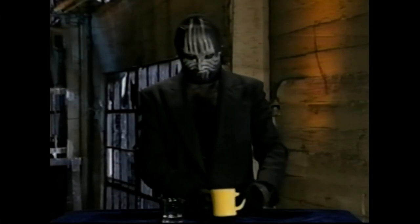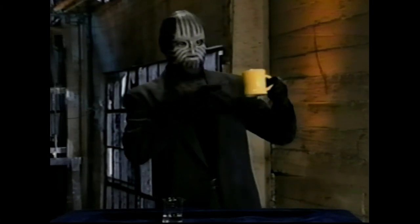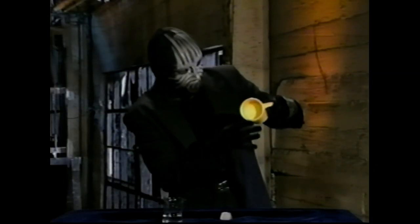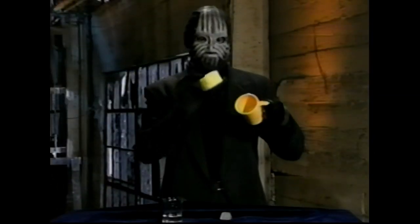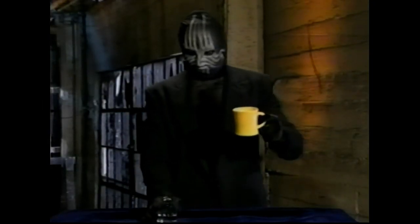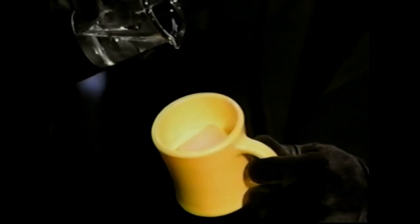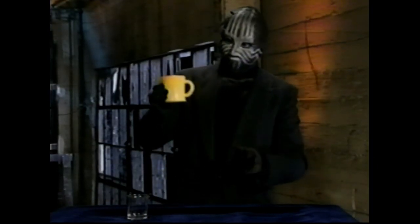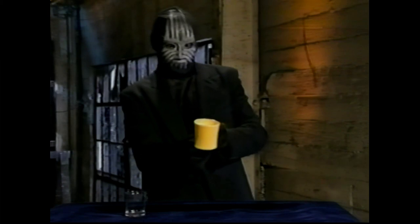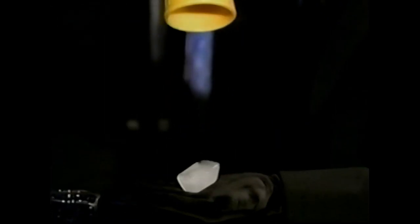This trick is really easy. When the illusion begins, the ice cube is already in the mug. There's also a sponge in the bottom. See? There it is. It's helpful when the sponge is the same color as the mug. The ice cube sits on top of the sponge. When the magician pours in the water, it is absorbed. He jiggles the mug around to make sure all the water is soaked up. A little magical gesture, and out comes the ice cube. It's just that simple.